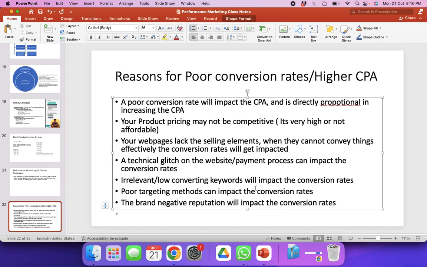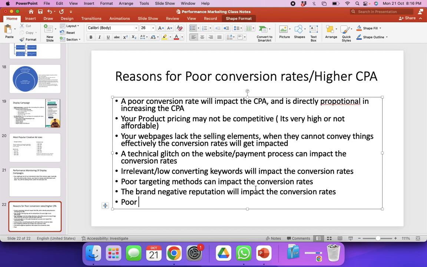Anything else? So, poor product or service offering, correct? You are selling a product, the quality is not good. A poor product is not just about the quality, it's about you are trying to buy shoes but your size is not available, your brand is not available, correct?